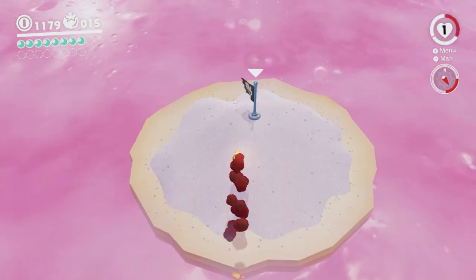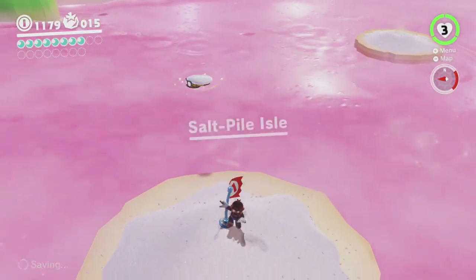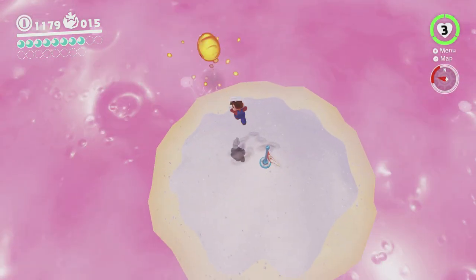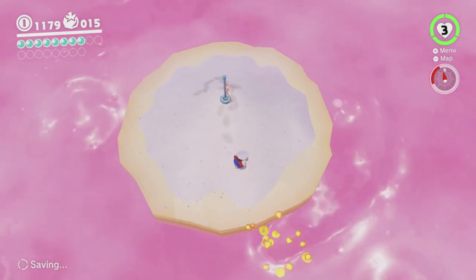Unless I do that, in which case I might have some trouble. I want to be able to damage boost. Yeah, I still made it. Alright. So, yeah, if I damage boost correctly, I would have been able to get over there probably with just one hit rather than two, but, you know, whatever.